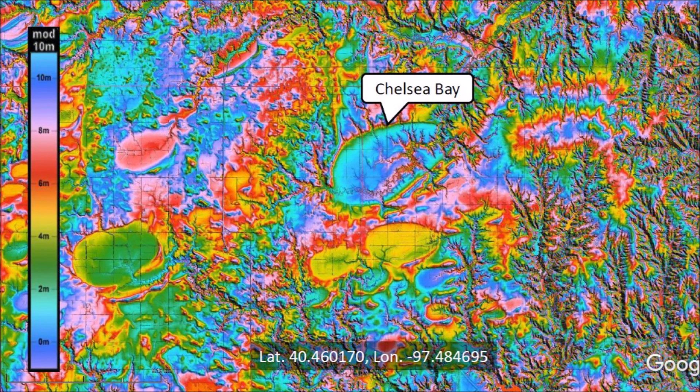Welcome to another edition of the Carolina Bay of the Day, where we study the secondary impacts made by glacier ice boulders that were ejected by an extraterrestrial impact on the Laurentide Ice Sheet. This LiDAR image covers an area of 20 kilometers by 40 kilometers, or 800 square kilometers, around Geneva, Nebraska. Several Nebraska Rainwater Basins can be seen clearly. There is a link to the LiDAR visualization tool for Google Earth by Michael Davies in the description of the video.